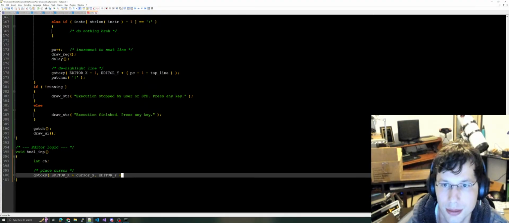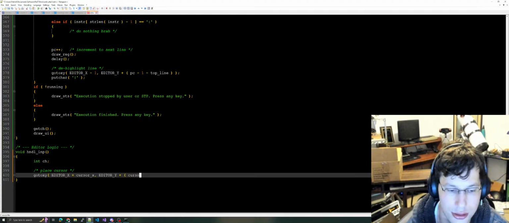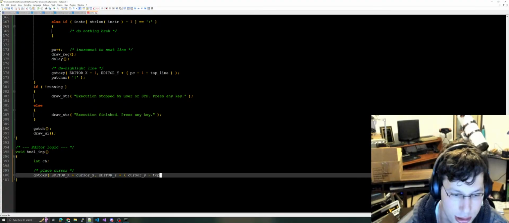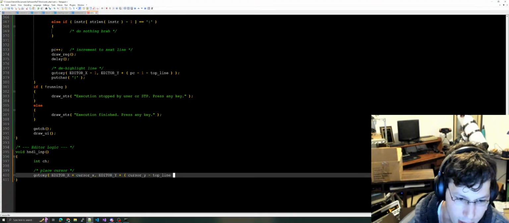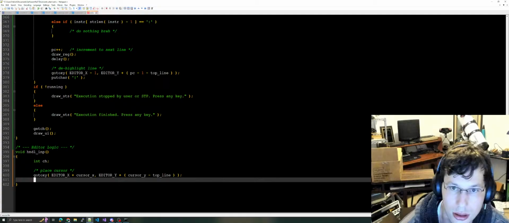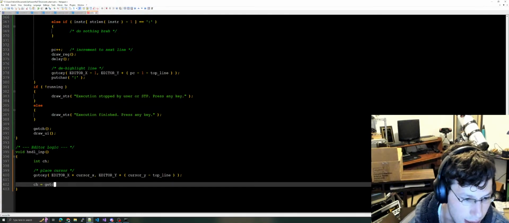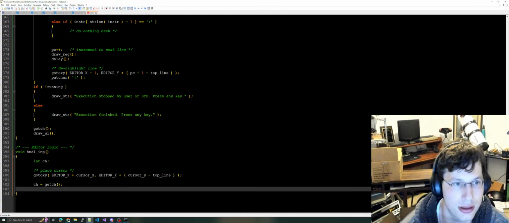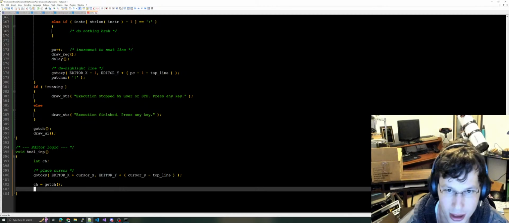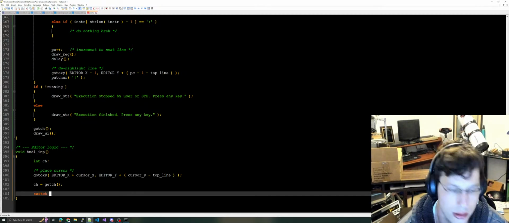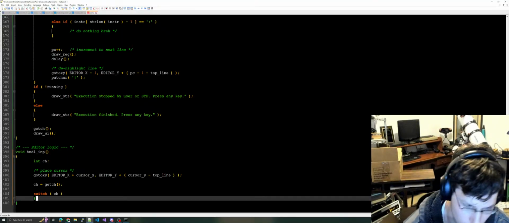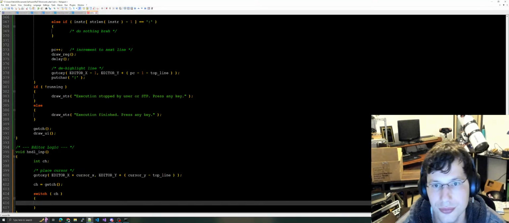Editor y plus cursor y minus top line. Ch equals get ch. So basically, move your cursor, and now I'm waiting for input. And now here's my input.